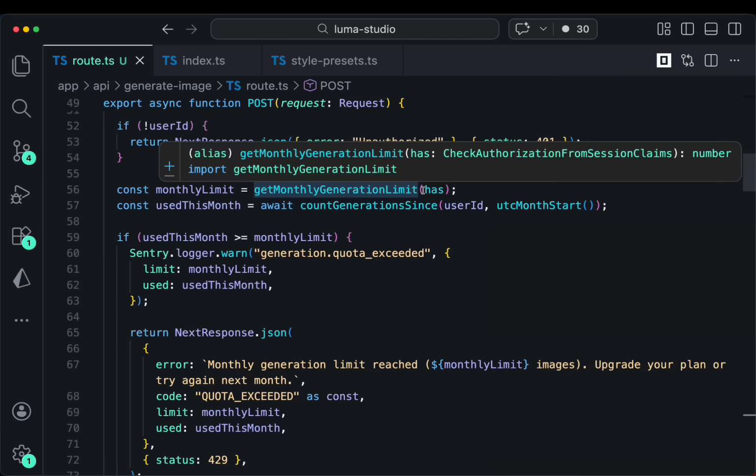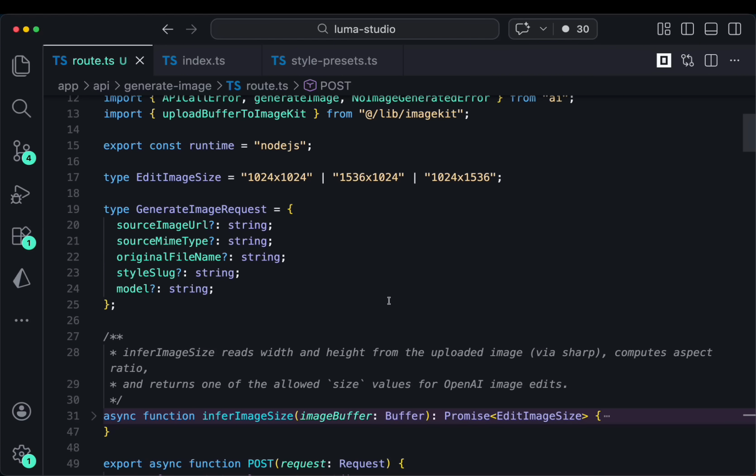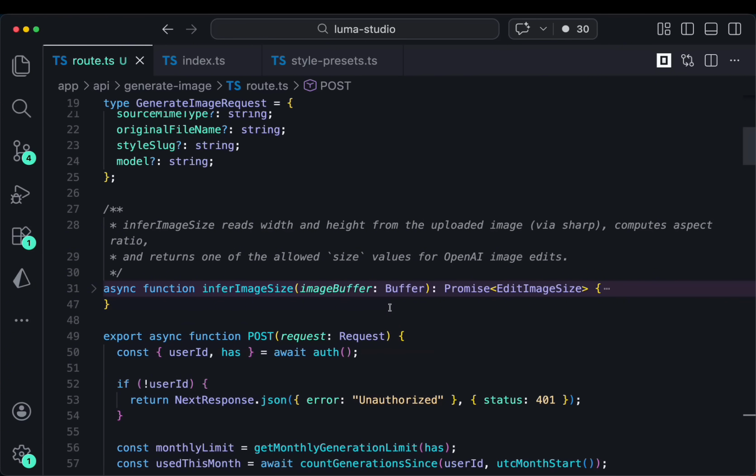So what we have here is completely customizable. Let's say for ImageKit, you don't want to use ImageKit. You'd like to use a different service. You would just update only that part. For authentication, let's say you don't want to use Clerk, then you would only update this part. So you got the point.